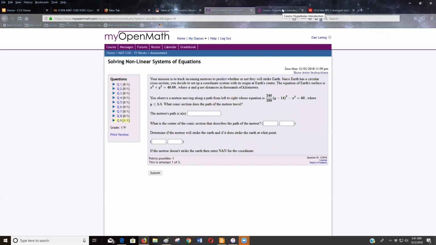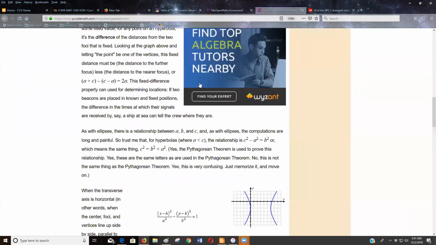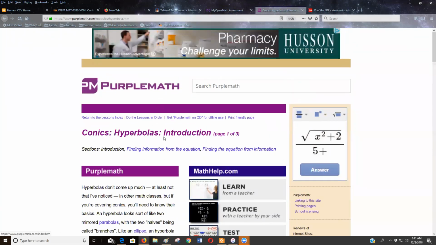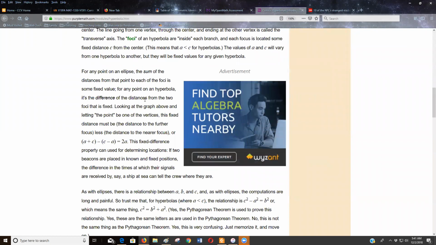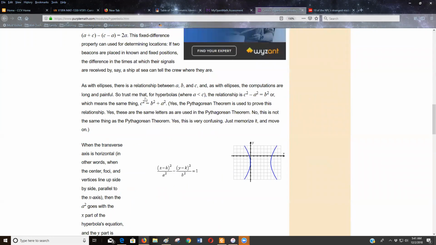Well, in the forum, I linked to this page. Actually, it's the page before this. It's about conics. And when we start looking at graphs of conics, you don't have to do any work with this. I mean, we don't need to understand what conic sections look like in order to do calculus. It's kind of old school stuff. There's just this one MyOpenMath question asking us to do that.